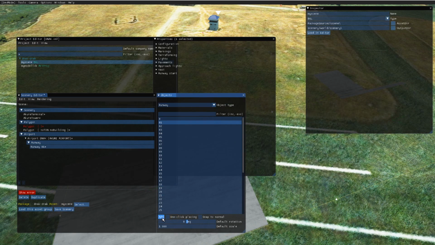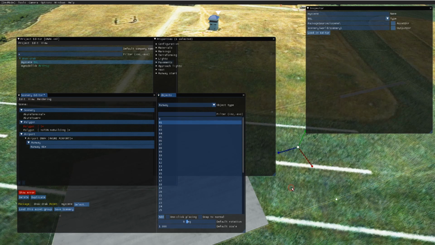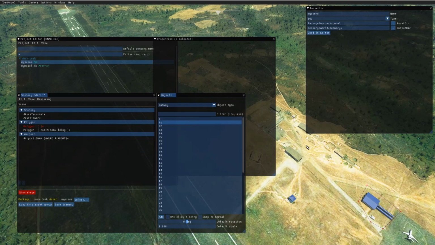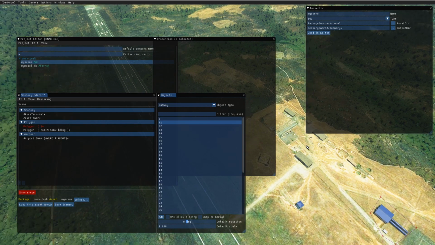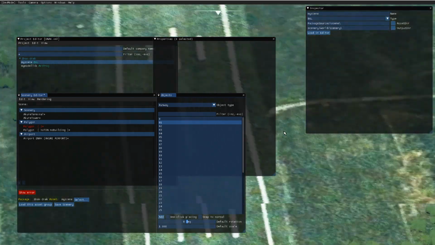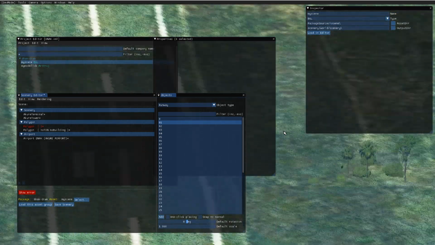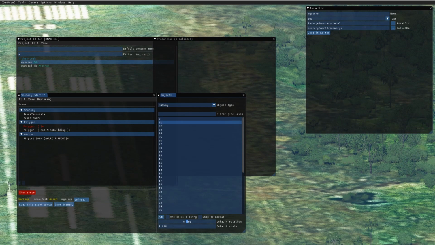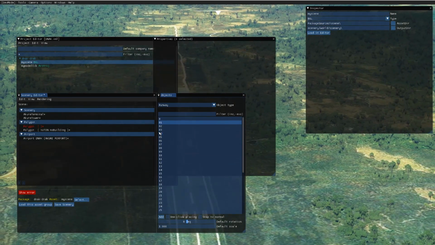Oops, oh yeah, this is what one click placing does. I forgot. Let me just delete that, and then the runway number here is 03. I usually use the primary number first, so click on that and then add.